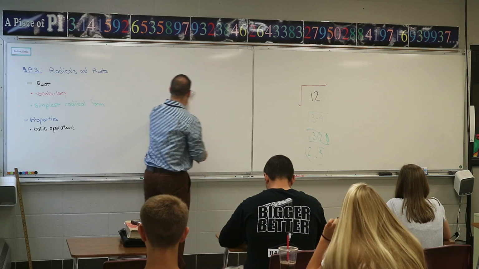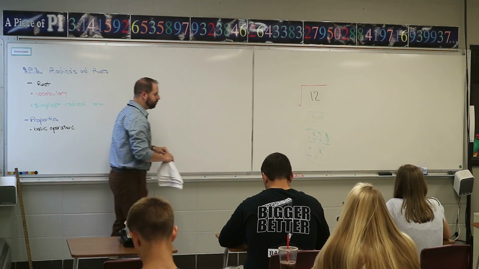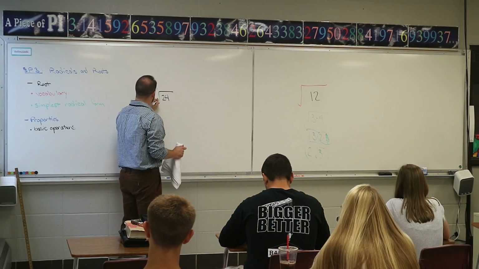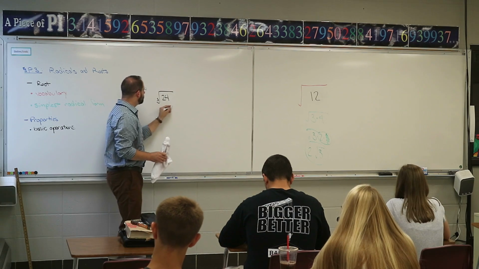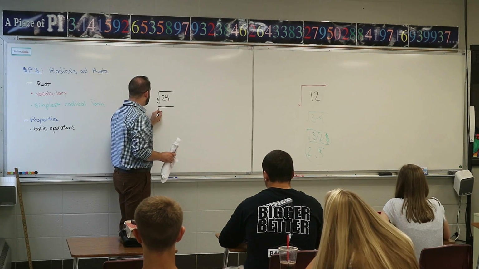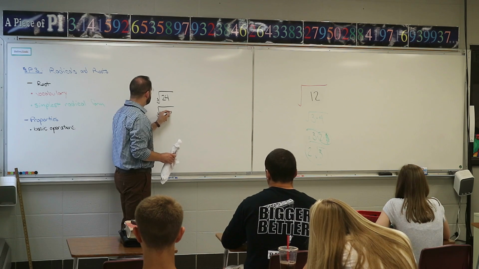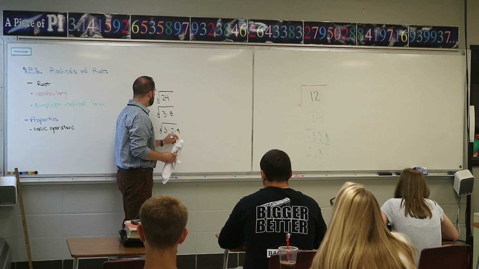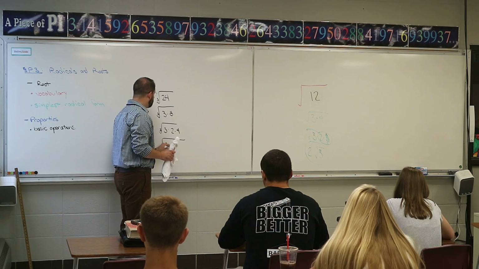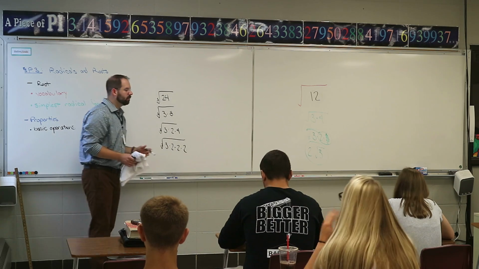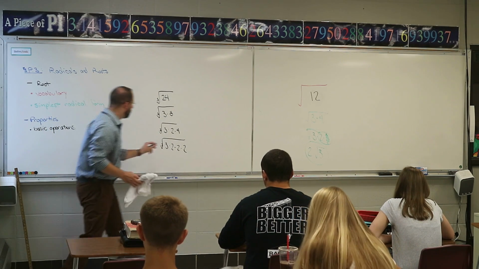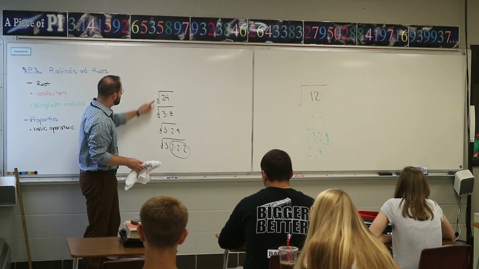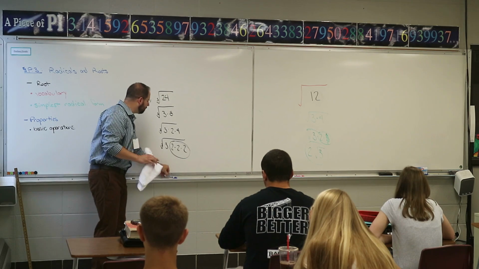Now, if there was a triple, let's say we had a number like 24. This does have a triple in it. So you break down 24, same rule I just showed you a little bit ago. Let's go with 3 times 8. Then you're going to break down the 8 to be 2 times 4. You break down the 4 to be 2 times 2. So you broke down as far as you can. We do have a triple of numbers, a triple set. Because again, the index number tells me I'm looking for 3 numbers that match. I have it. Boom, they're right there.